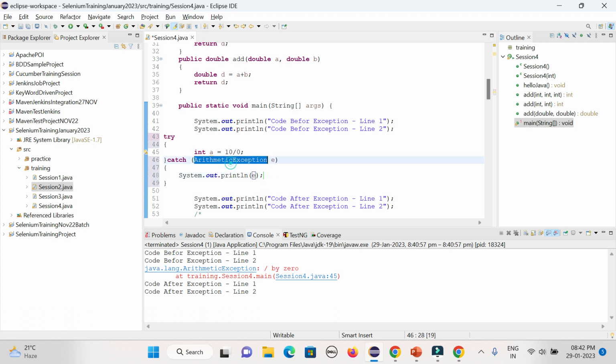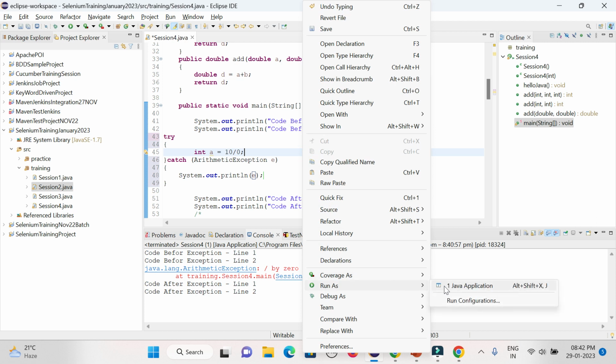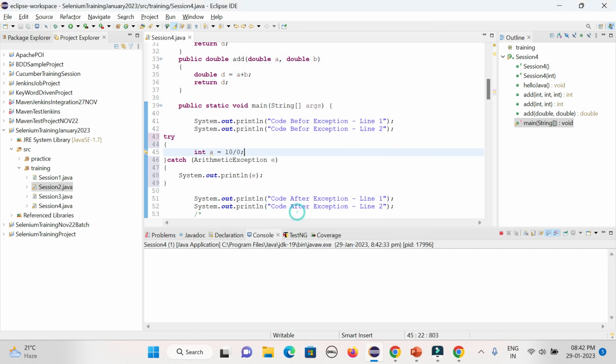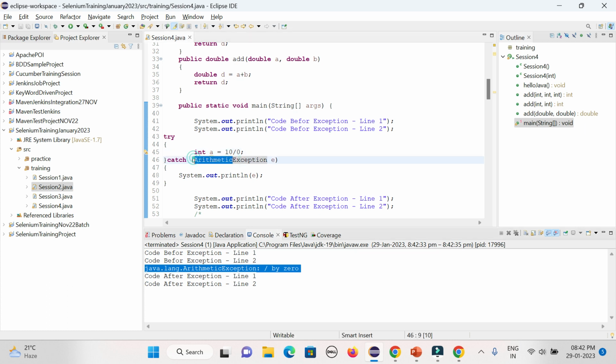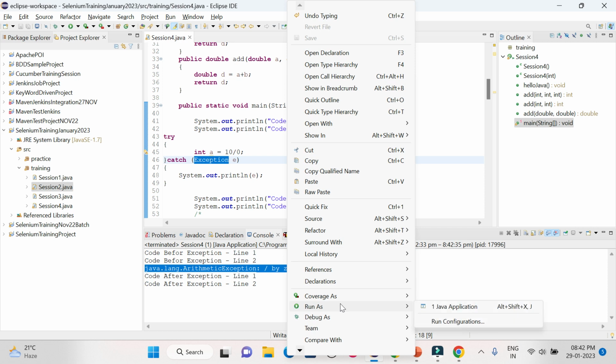So this is the exact name of the exception. You could see now it is handled beautifully and it is printed out the exception name, divide by 0, as well. If you do not know the exception, sometime you can give it generic. It is called Exception. So it will handle any kind of exception, with the arithmetic, with the array index, null pointer, any exception it will handle.